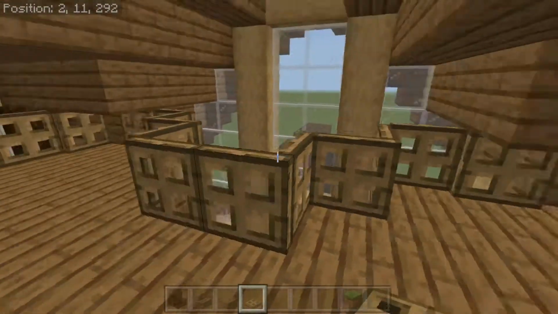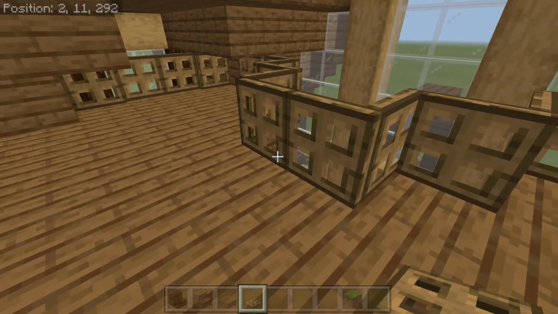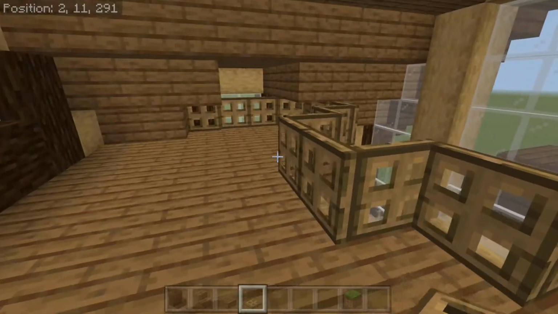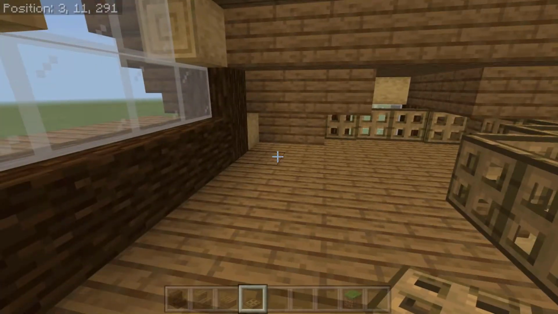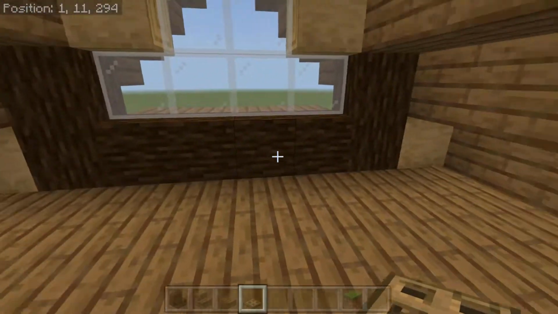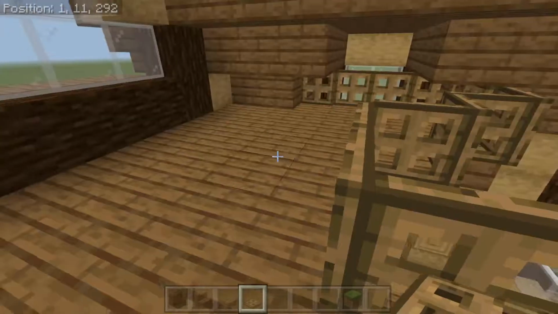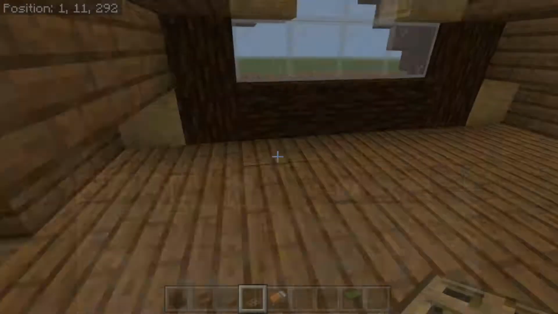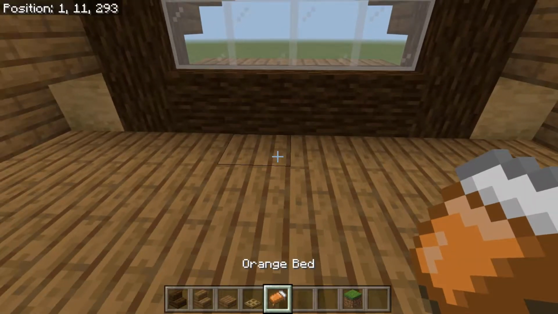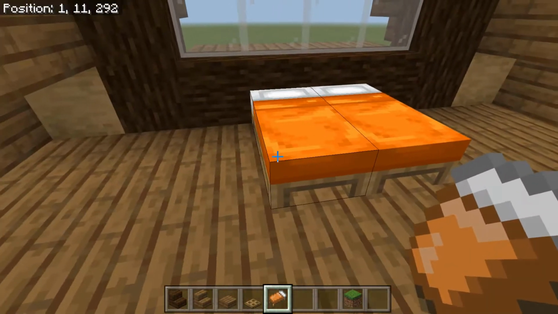And it's not too heavy like the spruce trapdoor would be because you can see through it. And I think this is really my favorite use of the oak trapdoors. Now this space would be an amazing bedroom, and you want to know what? Let's go ahead and grab a bed and throw it in here right now. We'll go ahead and do a double bed right there.